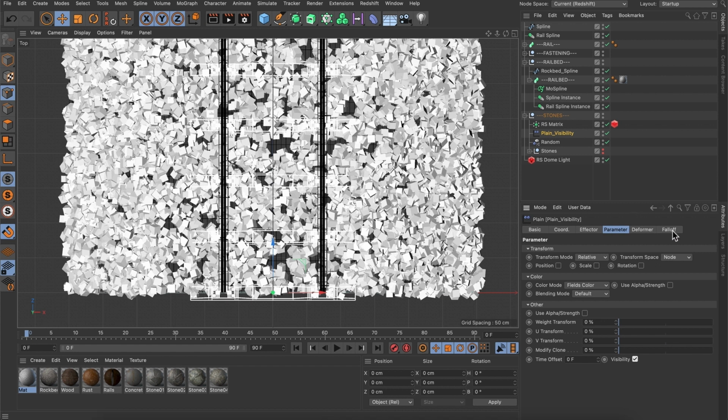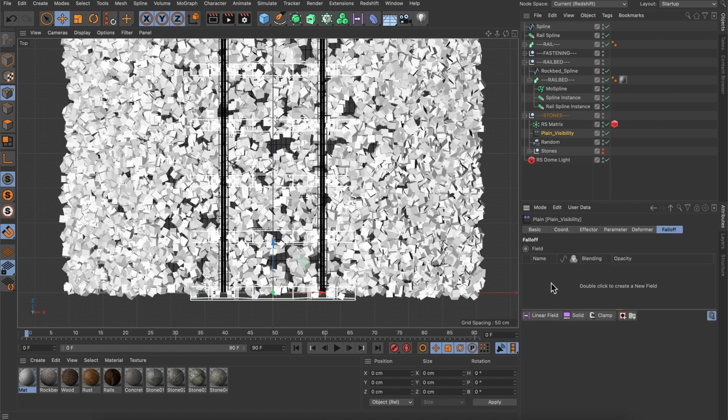Now, in the fall off tab, we can use these fastenings as a mask for the stones. But because the geometry here is, well, not super light, we can make this more efficient. So what I will do is I'm going to create a new mask or geometry to mask these stones out.